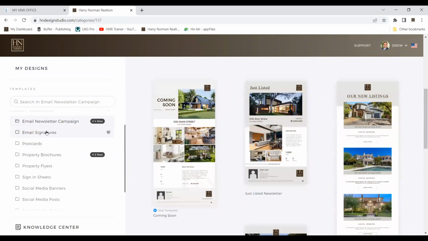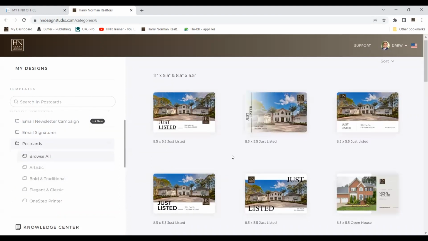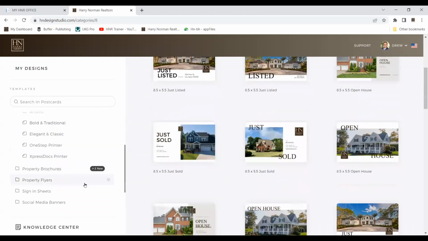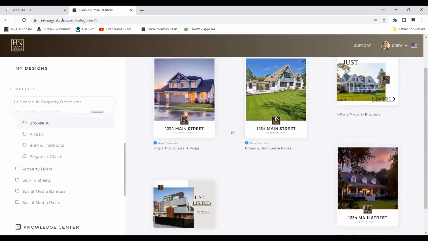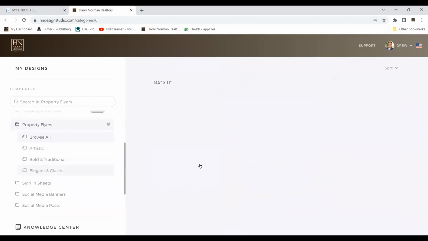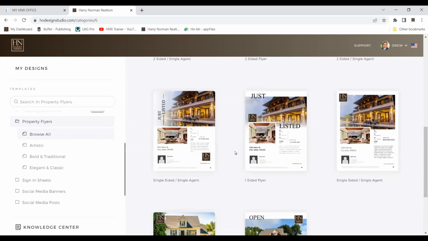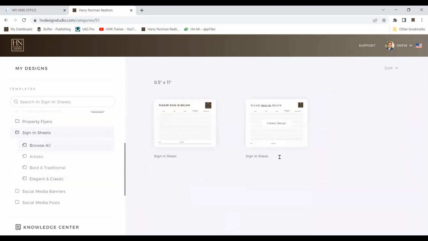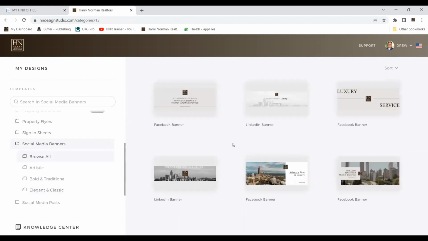You have a newsletter. You have email signatures, postcard designs, brochures, property flyers, two-sided, one-sided, sign-in sheets for open houses, social media banners that you can take to your socials, LinkedIn, Facebook, all of them.